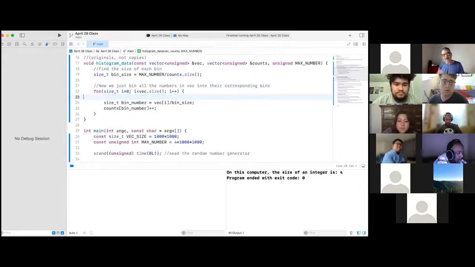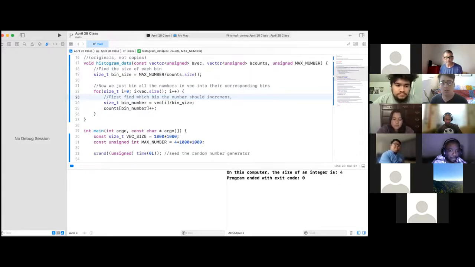We need to put a comment to say what it is. So put a comment there saying, first find which bin this number should increment, and then increment that bin. All right, and that is it, by the way.